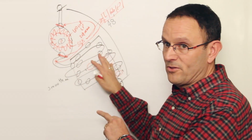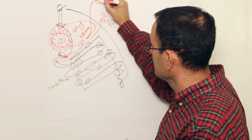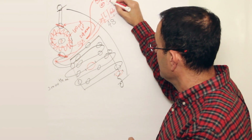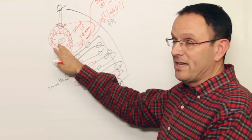So we've known this for about 30 years. What we didn't know until about just 3 years ago is CCK also goes to the brain. And it activates in the deep center part of the brain, the satisfaction center. So it actually makes you more satisfied neurochemically as well as mechanically.